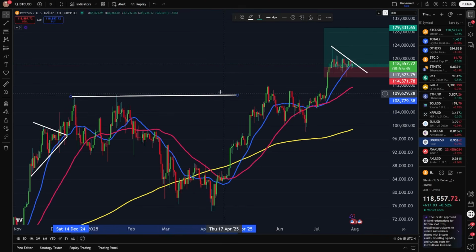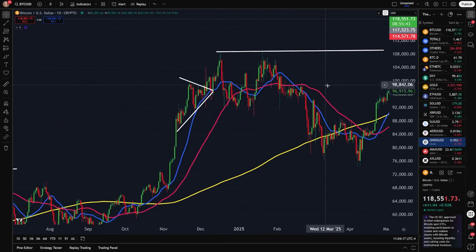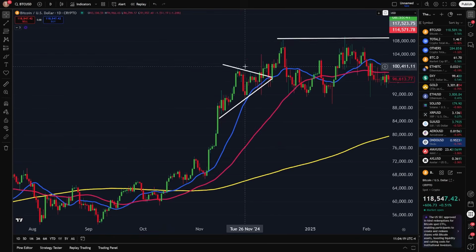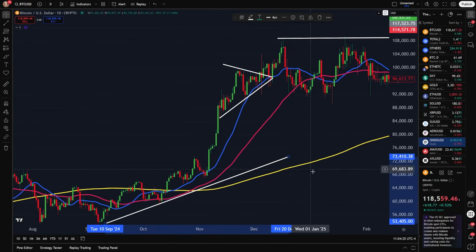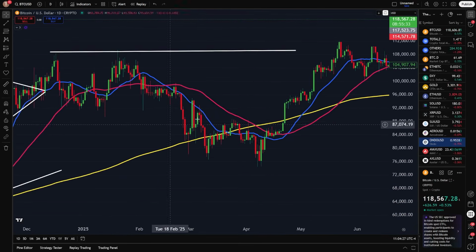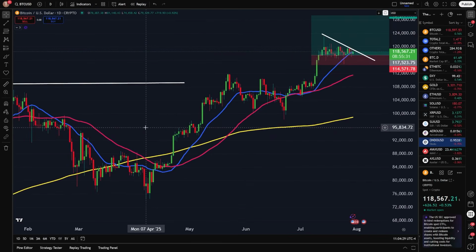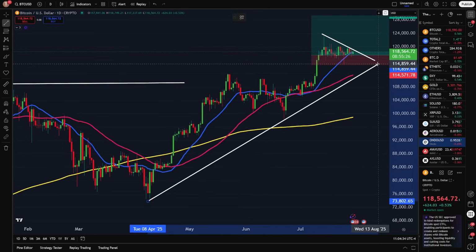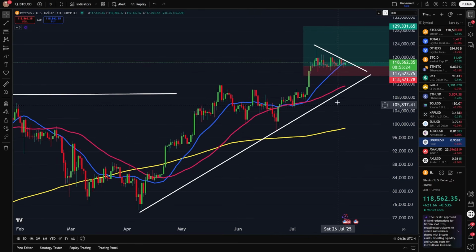So if we want to just know, hey, there's support and resistance here. You can see over here, I drew a little pennant where there was a little bit of a squeeze happening. We can take these lines and we can draw them over here, and we can plot them as we see fit. So when it comes to this honorable mention, I know it's a little bit basic, but just understanding how to place these trend lines and put them on your chart in the first place is going to be a step in the right direction.